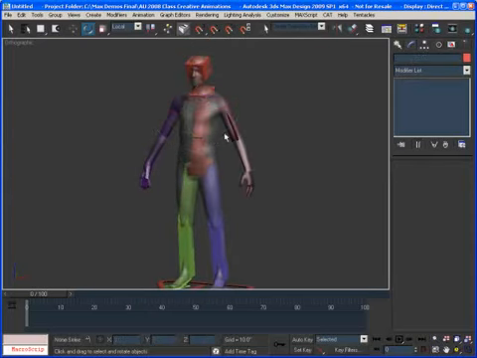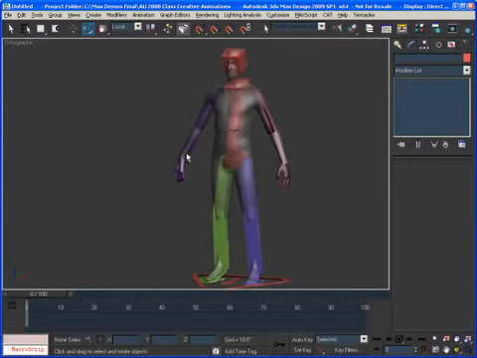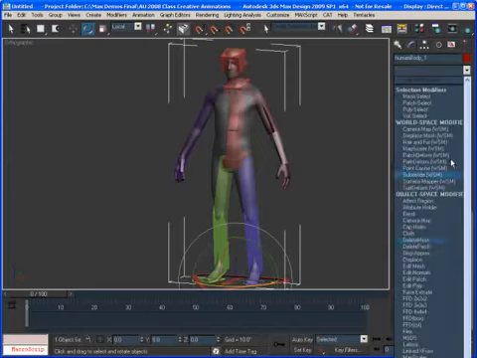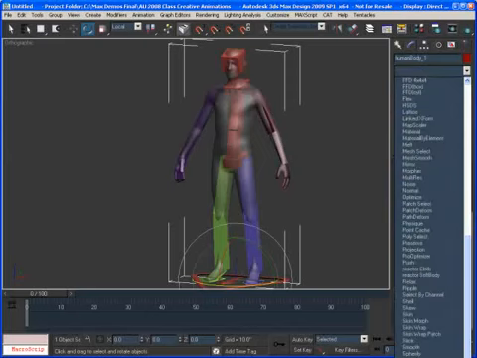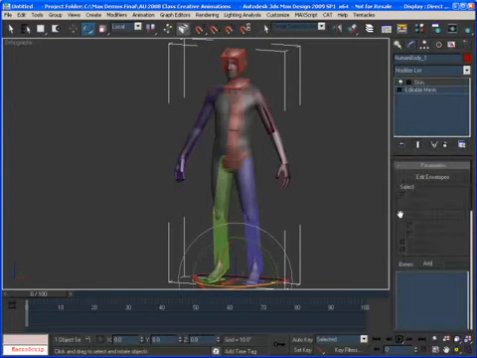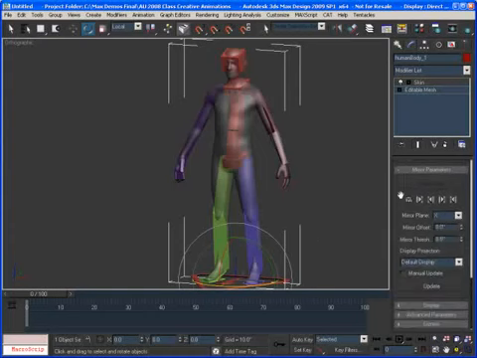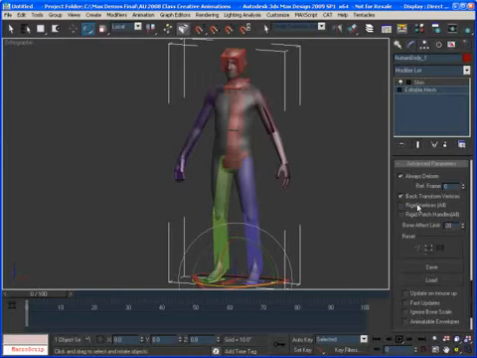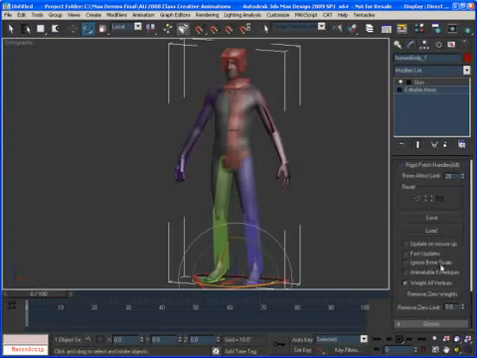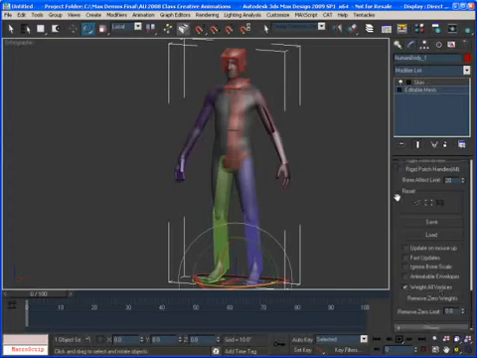If I want to try that, of course, the result may not be great to start with, but if I unfreeze all, I'll be able to grab this guy. I'm going to be able to add the skin modifier to it. And the skin, all of the bones of CAT are set up as being bones, so I can go into the bones here. Before I do that, I'm going to go at the bottom where it says advanced parameters and make sure that weight all vertices is on, and it's right here. So weight all vertices is set to on.